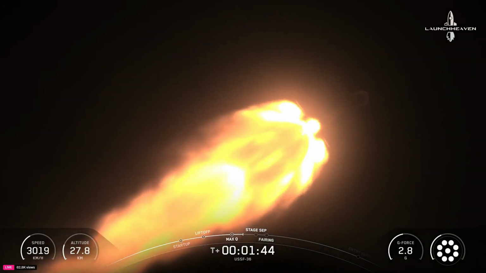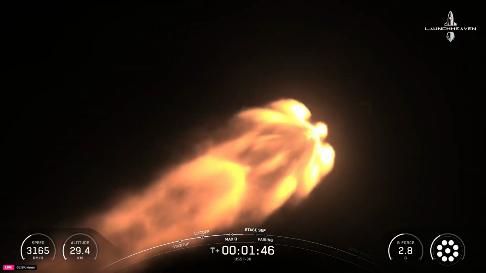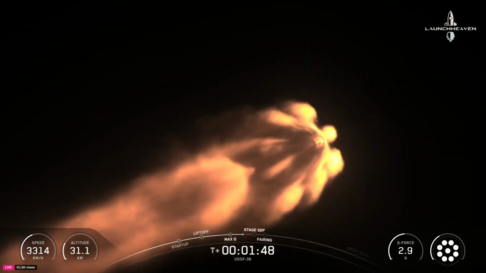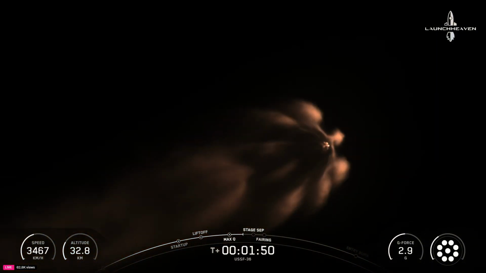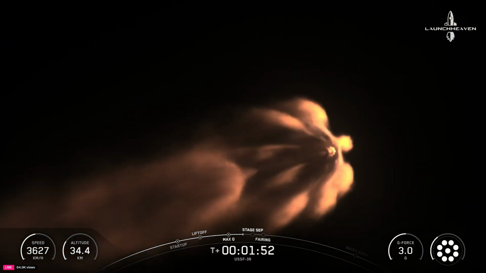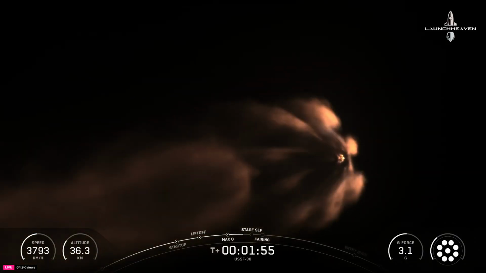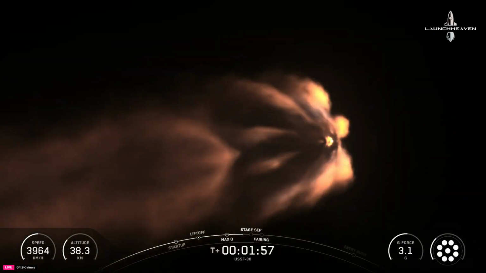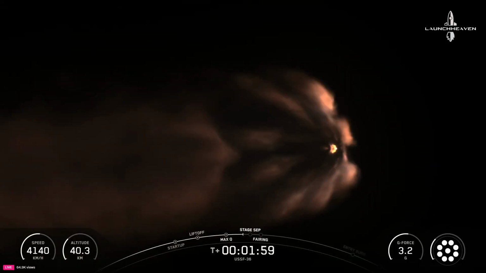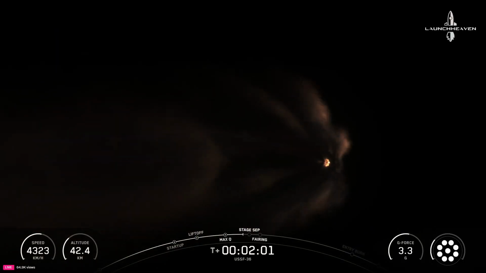Some great live views there of the first stage vehicle. Stage 1 flip is when the booster uses its nitrogen gas thrusters to flip the booster around. Now, depending on the mission, Falcon will perform a fast or slow flip. Today, the booster will perform a fast flip because it will be returning back to the landing site on land.